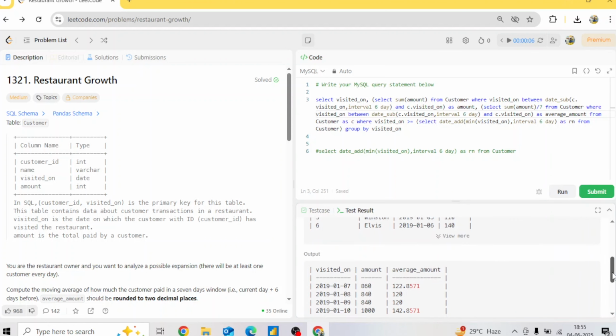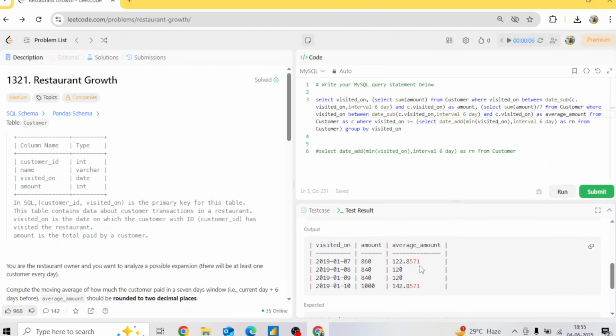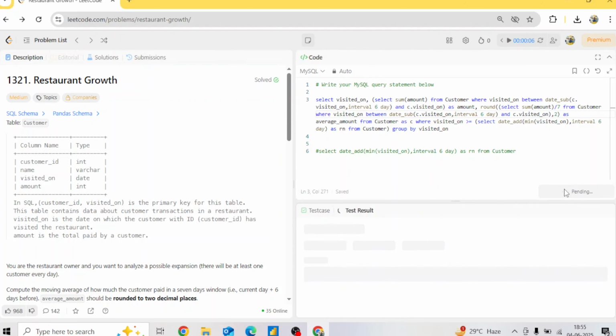okay, yes, it has given me the amount, but the reason it has failed is that I have not rounded it to 2 decimal places. It has told us to round, so I will use the round function, and then outside this I will be using comma 2, and I think now it should work.